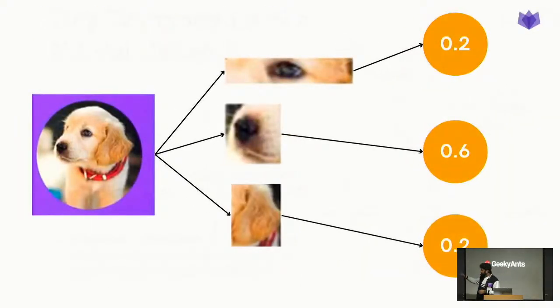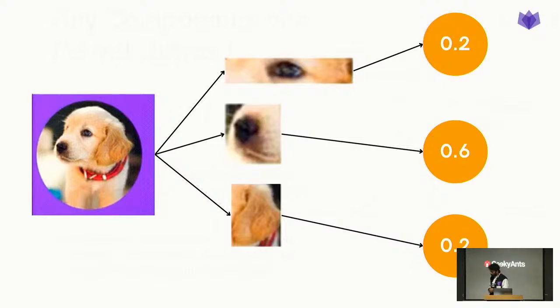So let's say this is the image of a dog, right? And what do you tell the neural network? You tell it, how do you identify this being a dog? If you were a human, what would you look at? You look at its nose, you look at its ears, you'll identify it's a Labrador based on its ears, right? Maybe a Doberman based on its tail, right? So it's a similar fashion that deep learning also performs.